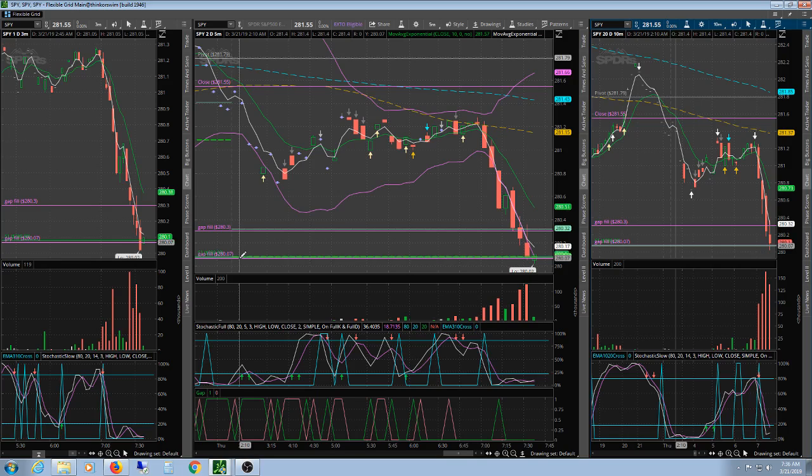So yeah, when you have big support like that and you lose it, there's going to be a lot of stops that are going to be triggered. A lot of shorts are going to jump in. Obviously, for this particular instance, you're not going to be playing options on it. But if this was during regular market hours, there'd be a lot of put buying at that point too, or call selling if you play that way. But I don't do that. I don't sell to open unless I'm doing the spreads paper trading.